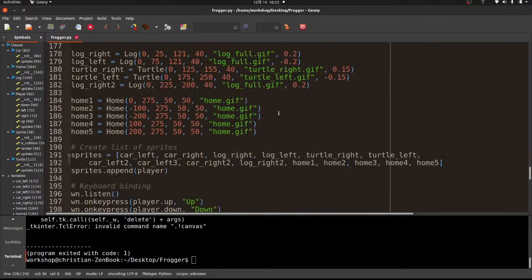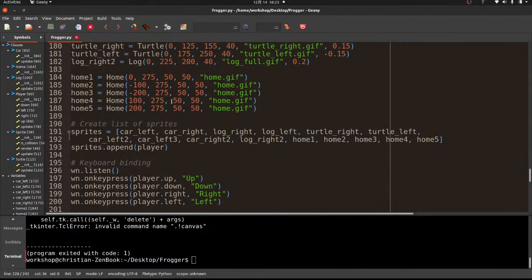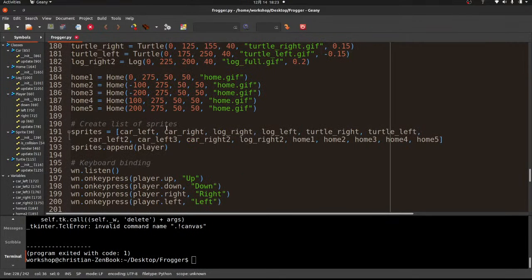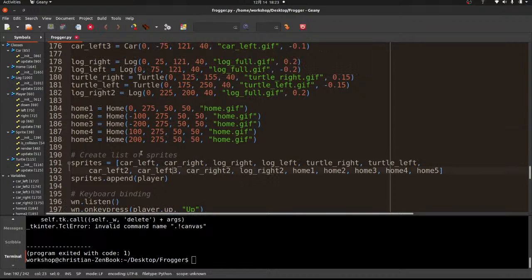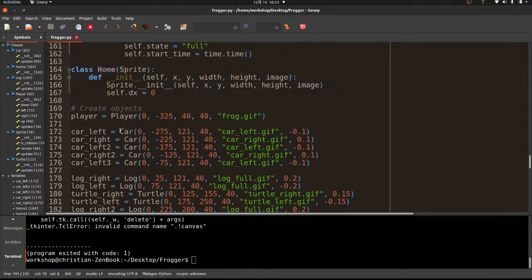So at this point, what I want to do is, Cody Made Easy's idea is it's not really good to have this. This is not good. So everything should be put into a list, as Cody Made Easy mentioned. Now I do have a sprite list already, so you can see I do have that. So what I can do is, you have car left here. I could actually just append this to the list. But the problem is I need to set up a level.